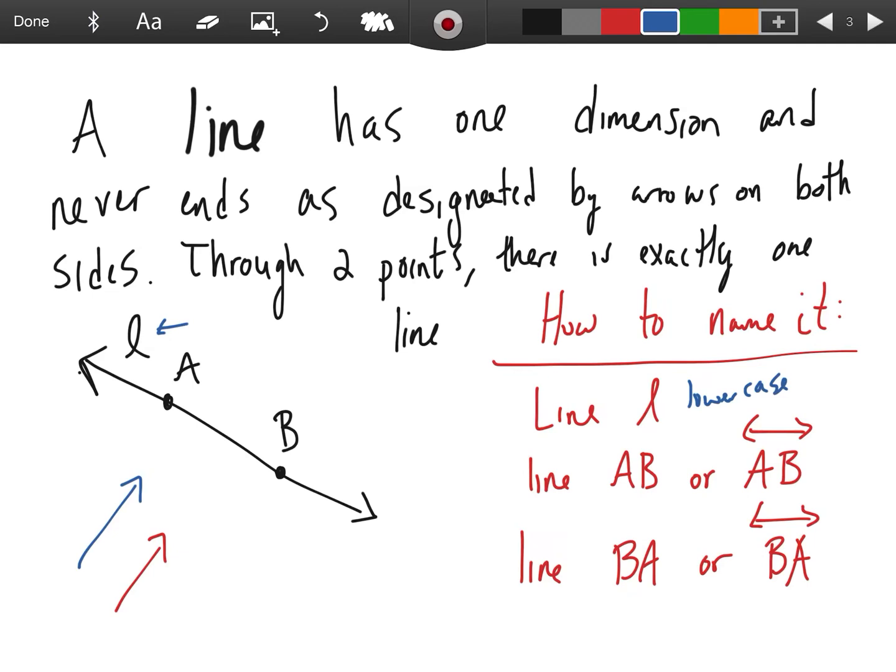Or you could call it line AB. You could call it by any 2 points that fall on that line. So line AB, which is the same thing as writing AB, with a line and arrows over the top. Make sure you include those arrows. We will see tomorrow that if you don't include those arrows, it's going to be a segment. And if you don't even include a line above it, well, then it talks about the length of a line segment, which we'll get into more in the next lesson. So you could call it line AB or line BA, again, with the line over the top of BA, if you don't write out line specifically in front of it.